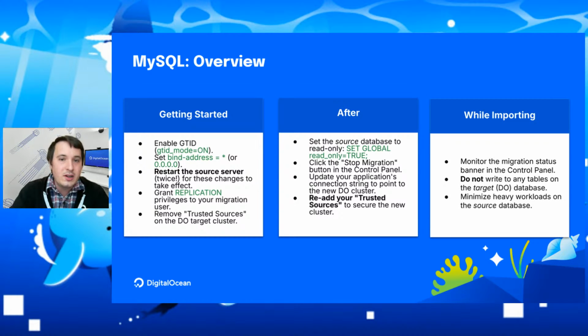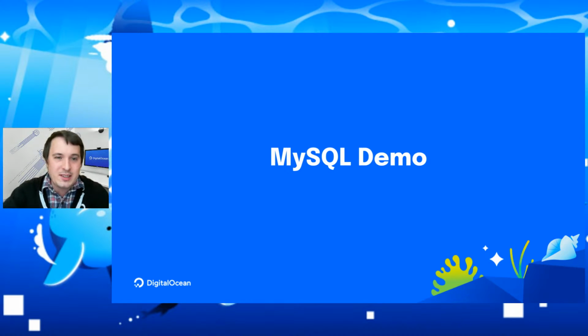Once the migration process has finished, or the live data import process is finished, we definitely recommend setting your source database to read-only equals true, mostly just to make sure you don't have a case where some writes are going over here and some writes are going over here. You're going to want to then change your application's connection string so it's pointing at your newly imported database and managed databases, and then click Stop Migration, and that will turn replication off. So while it's importing, as I mentioned earlier, Rob is going to give us a walkthrough and explain everything, how it works in a bit more detail.